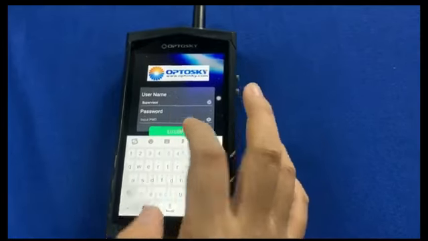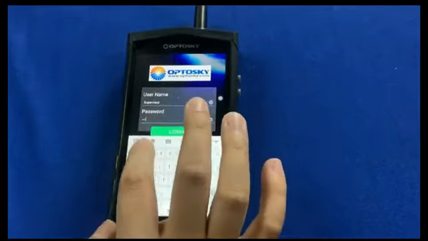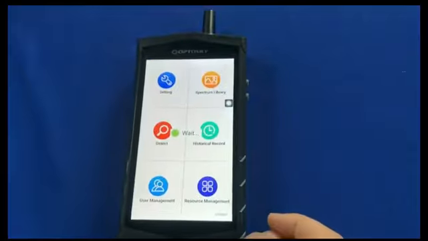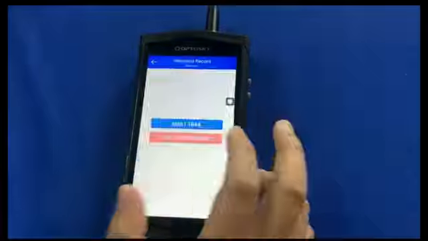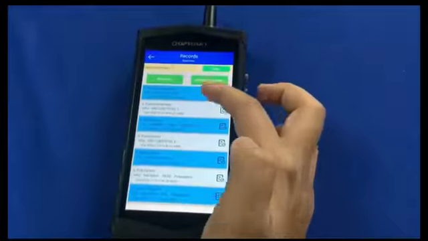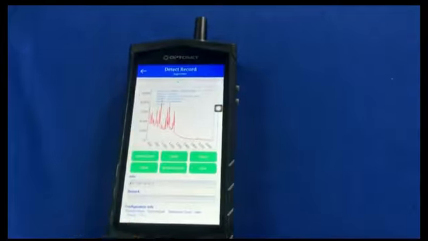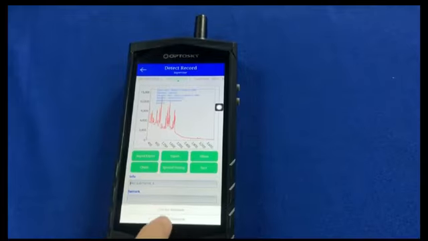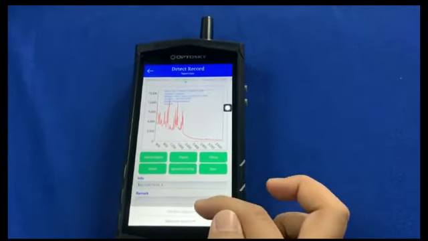You check it, click check it. Okay, you confirm it. So your supervisor can check and confirm the operator's record.